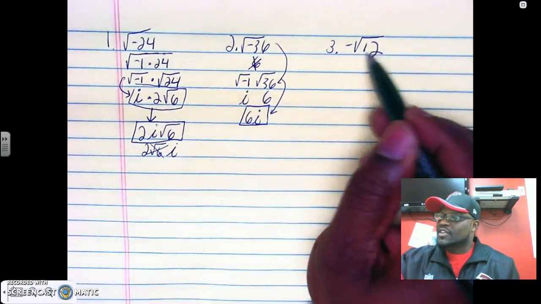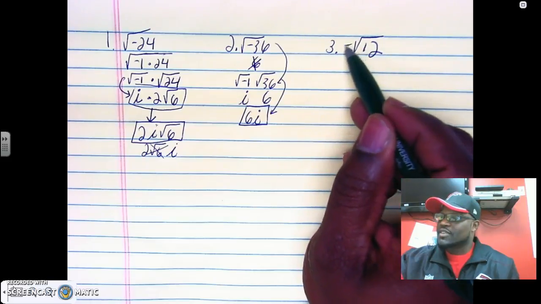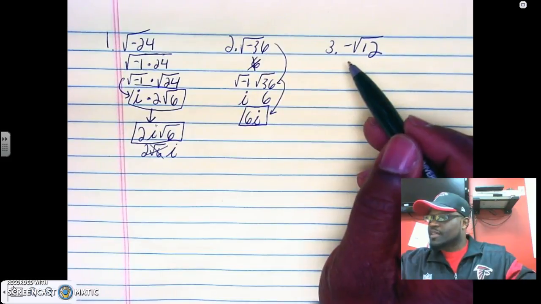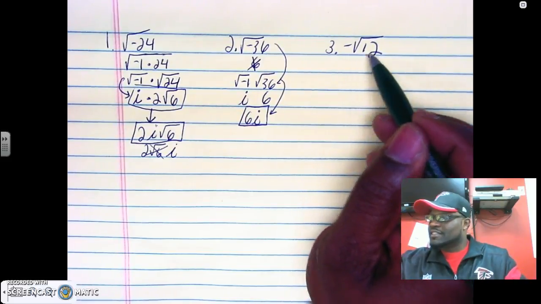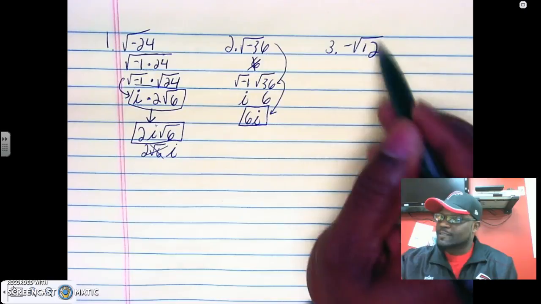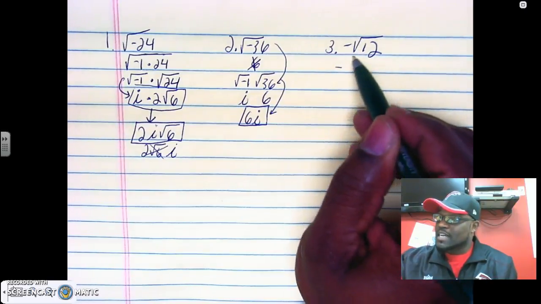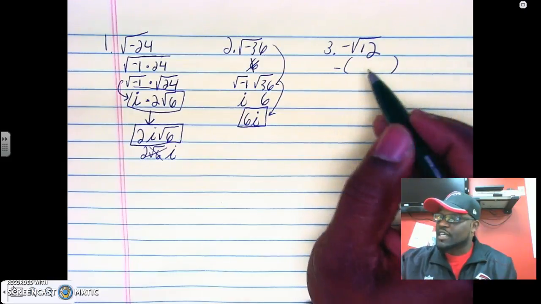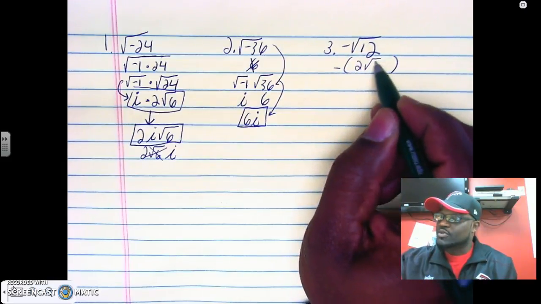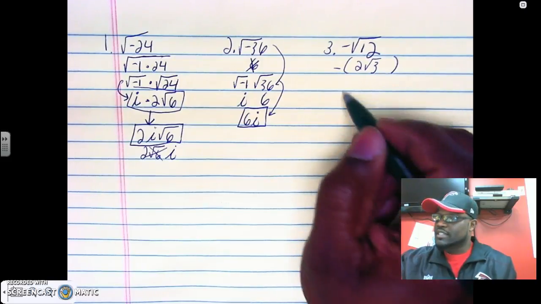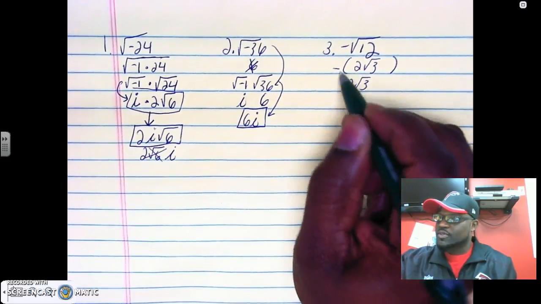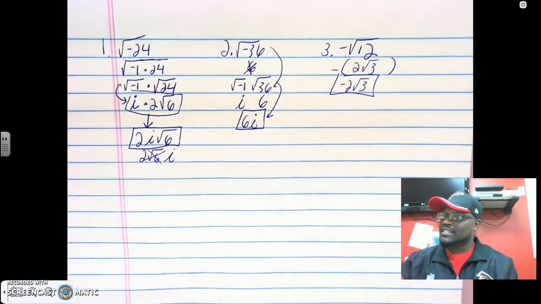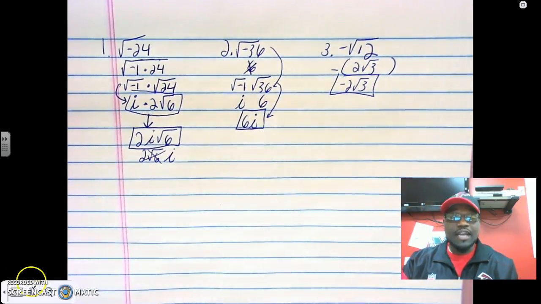The negative is not underneath the radical. The negative is outside. So don't get confused on stuff like this. This, you can actually put in your calculator. But this basically means I want the negative or the opposite of whatever the square root of 12 simplifies down to. If you put that in your calculator, the square root of 12 is going to give you 2 radical 3. And so your answer is negative 2 radical 3 with no i, because this is not an imaginary number, because the negative is not underneath the radical sign.